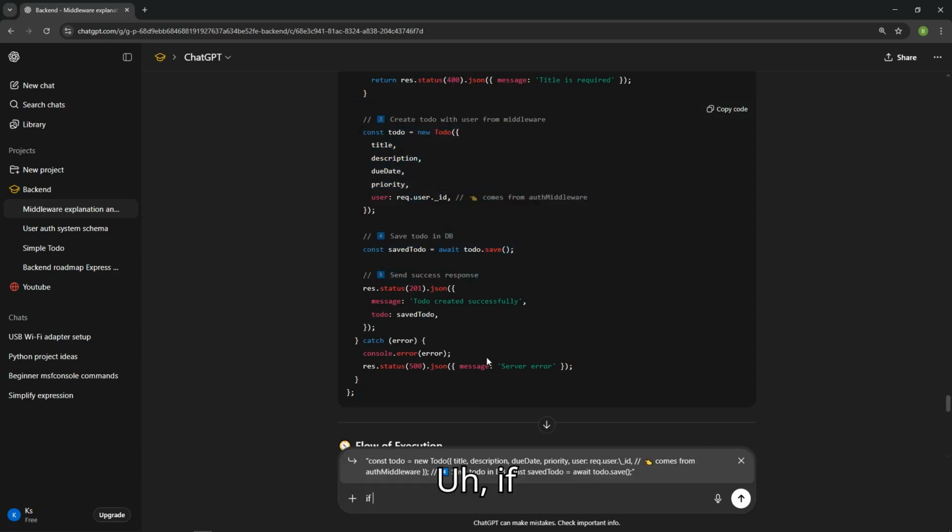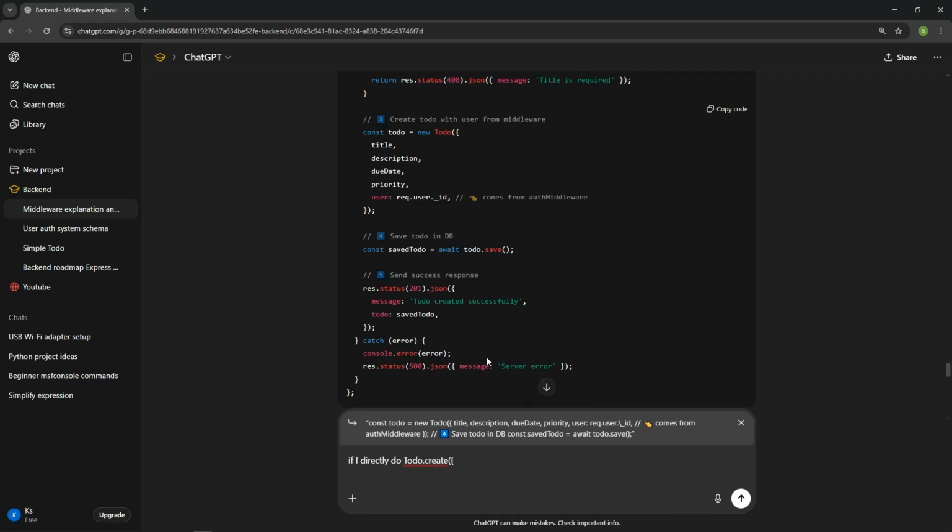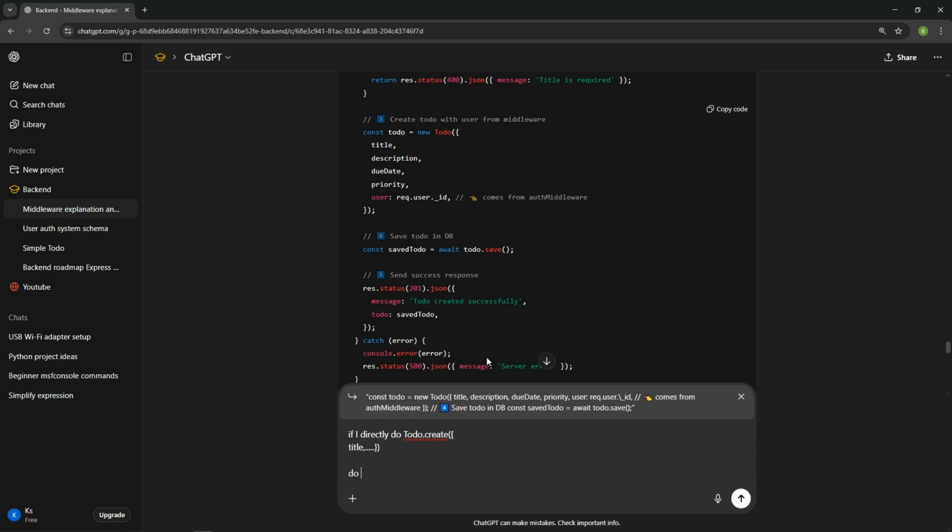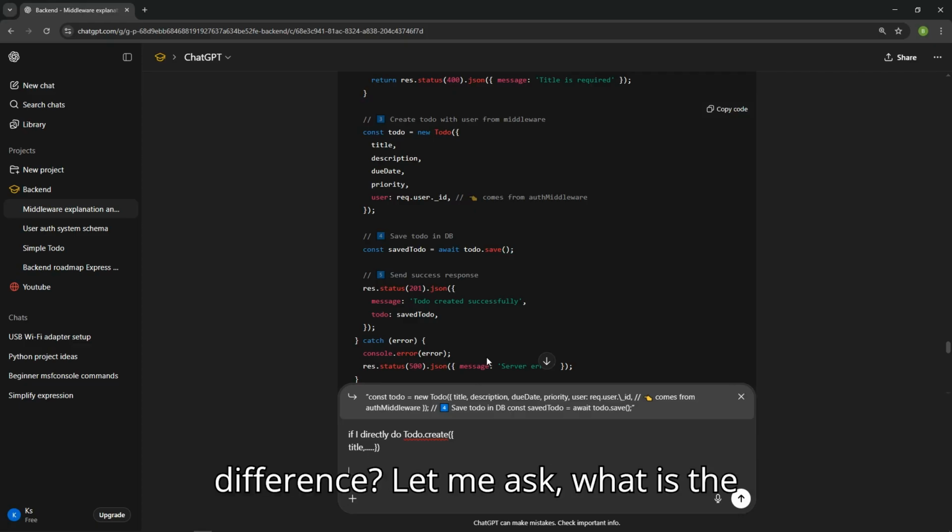If I directly do Todo dot create with title and so on, what is the difference? Let me ask what is the difference first.